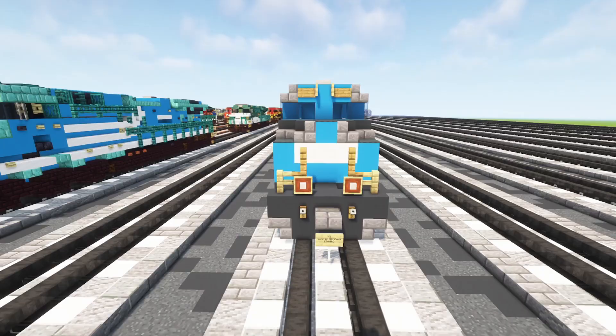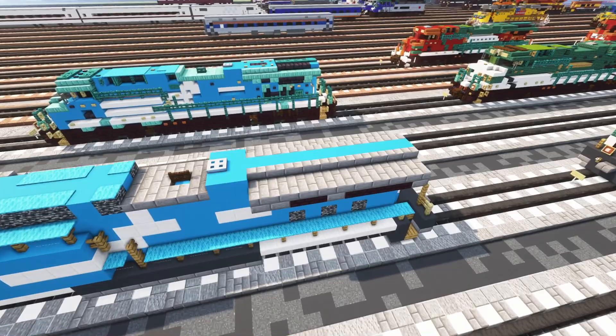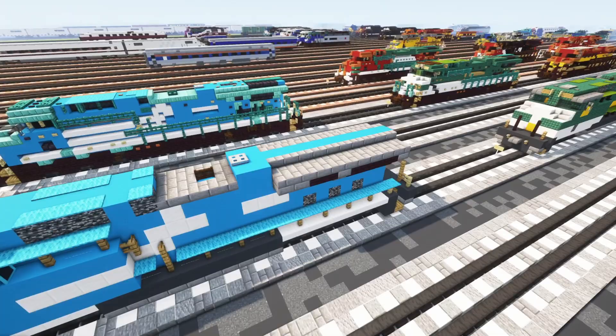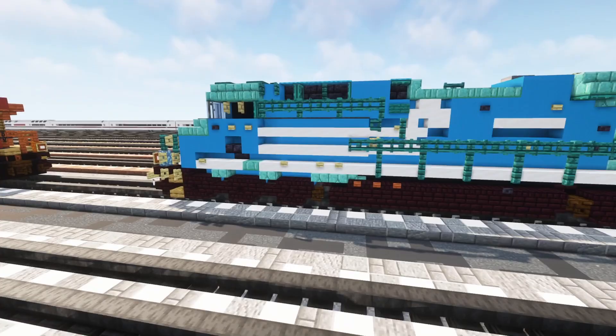The older version was commissioned by Sam the Andriac Fan back in August 2017. I think I got confused on how to make the radiator because this one looks a lot like a Tier 4 Gevo rather than the ES44 - so I was probably reskinning the Tier 4 Gevo into this, which is why there's a little bit of a mistake on top. It wasn't as accurate back then. Also the hand railings are using oak for some reason - interesting.